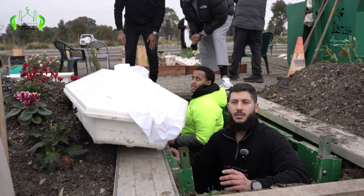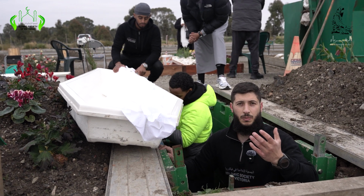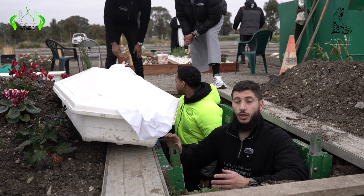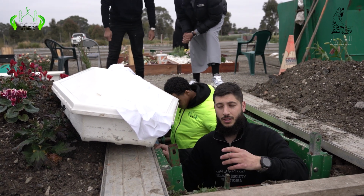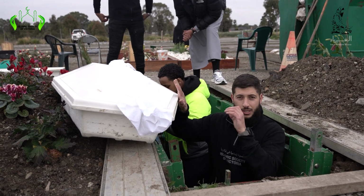So inshallah, once we're in this position here, we want to make things as easy as possible and as quick as possible. We want to place the body on the opposite side to which they're facing. So depending on where the qibla is, for example, in the position we're in now, the qibla is that way. We want to place the body on this side.